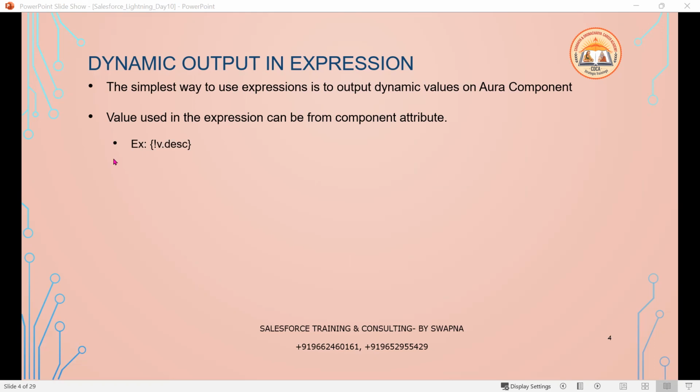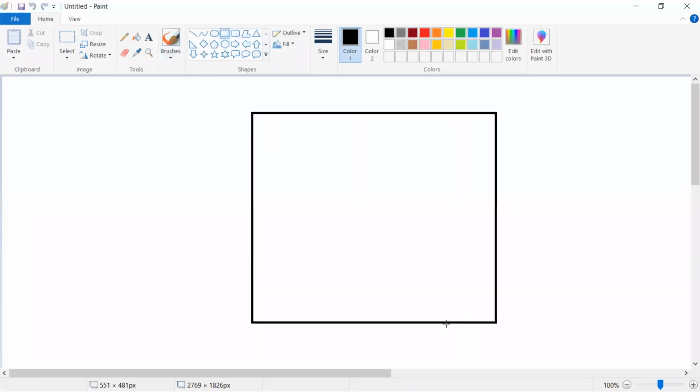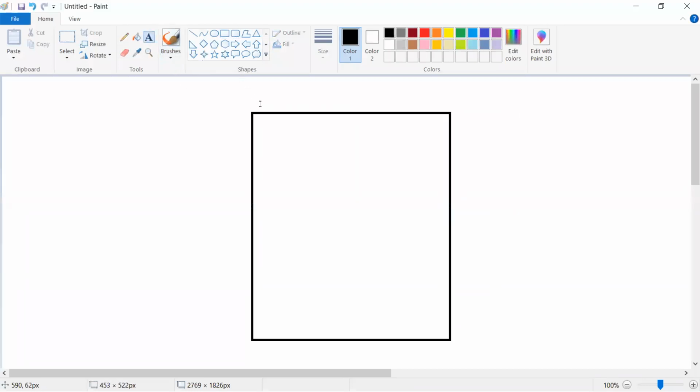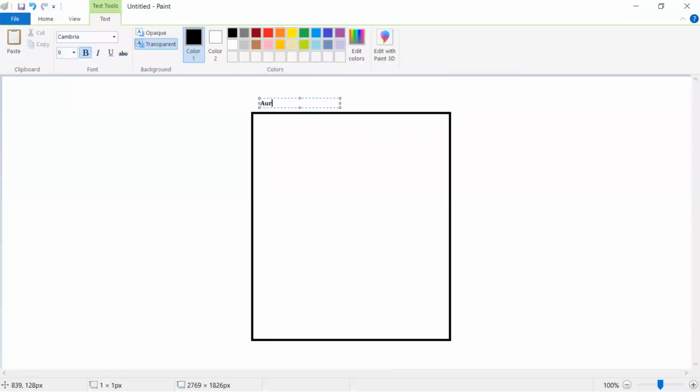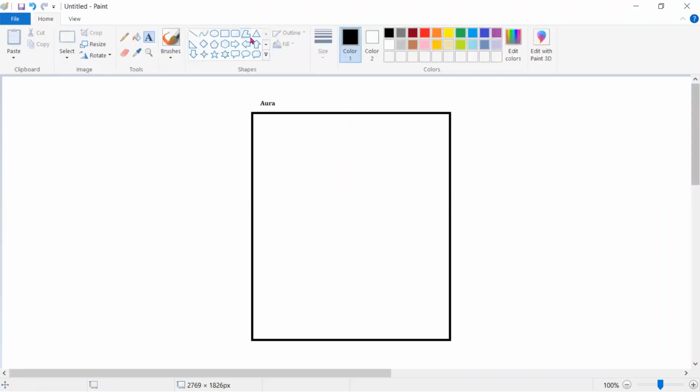For example, I have a component. In the component, if I have any logic, if I wanted to print any value. So far what we have done, this is the Aura component. In the component, I have just written the logic.